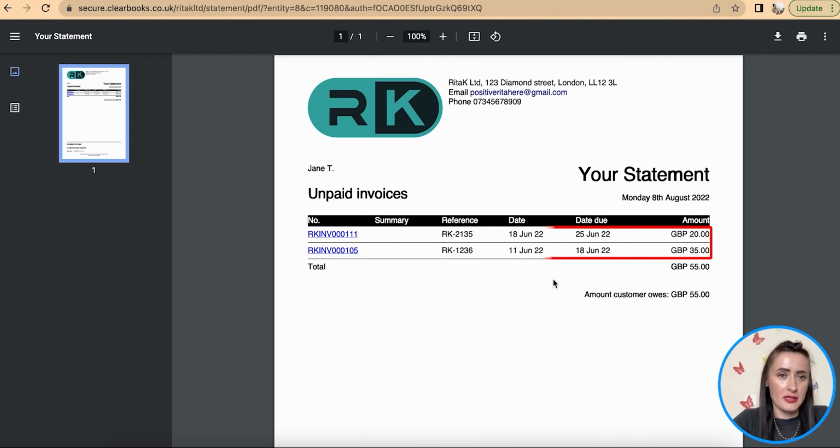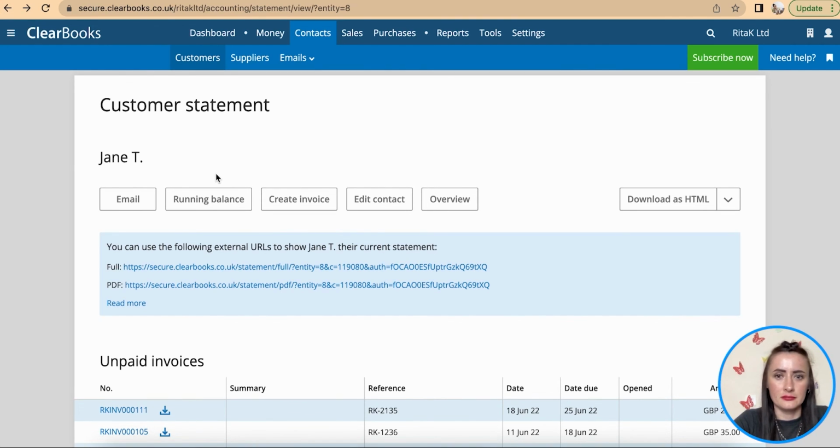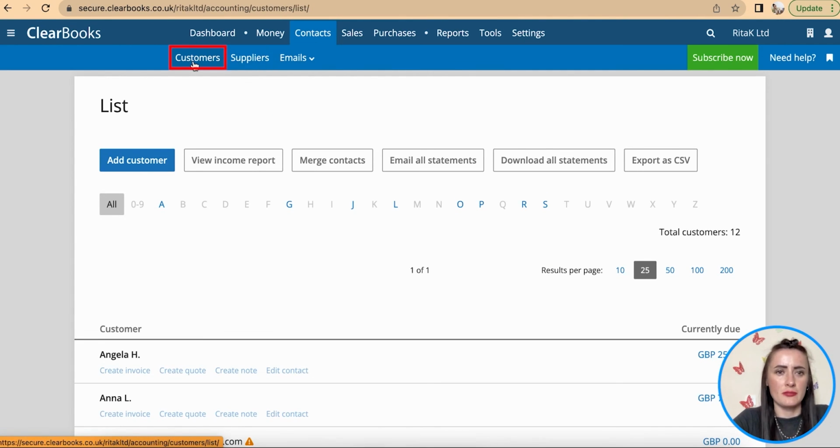So this statement can be sent out to Jane now, either by emailing directly or downloaded and handed to this customer. So this is how we can issue statements to customers, post depreciation, as well as post journals on the system if required.